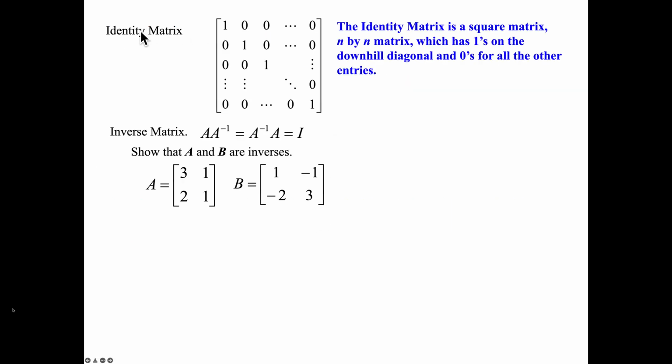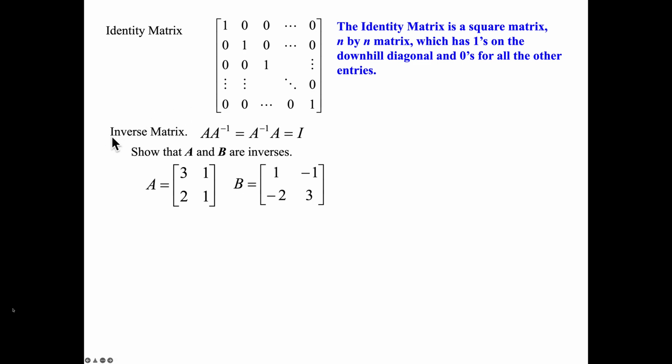Next, we're going to talk about the identity matrix. This looks familiar. Remember in our Gauss-Jordan elimination method, in that augmented matrix, we had that downhill diagonal that was all ones, and zeros in the lower left-hand corner, zeros in the upper right-hand corner. That's called the identity matrix. It is a square matrix. So if you take this identity matrix and you multiply it to any other square matrix, you get the exact same square matrix back. So this is like multiplying a number by 1.